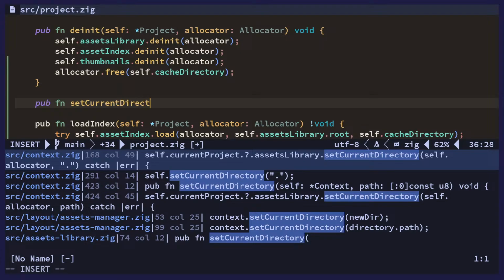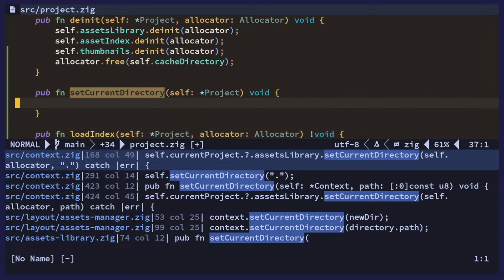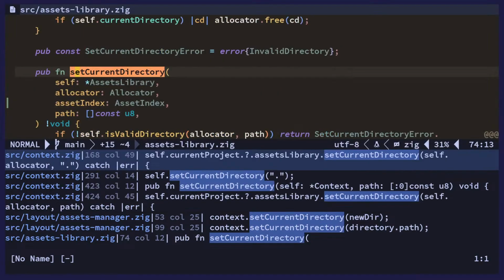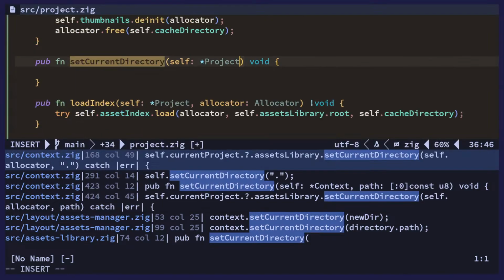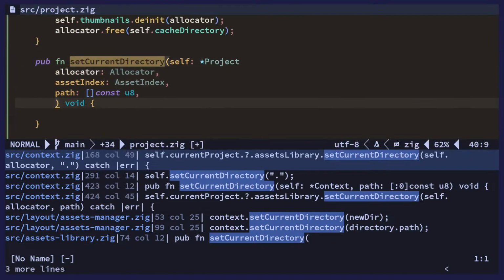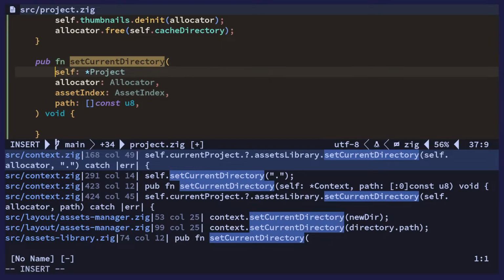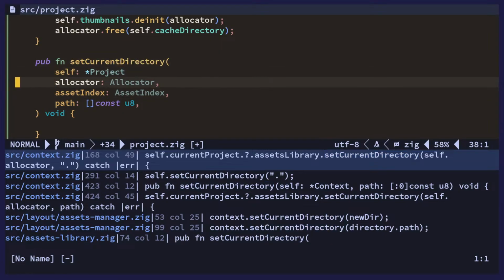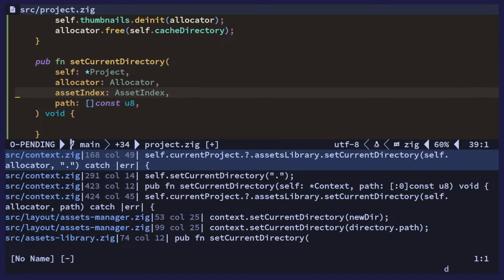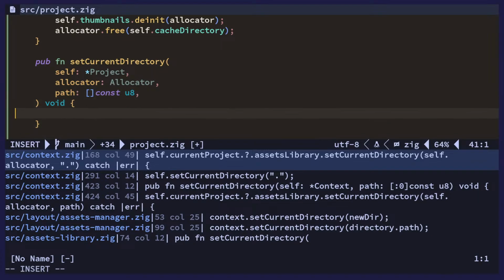Set directory. Let's see what we actually need for that. So we need allocator and path. We don't need that here.